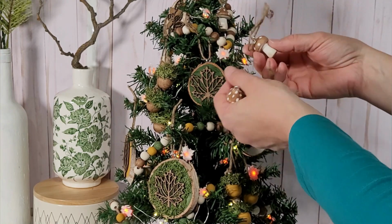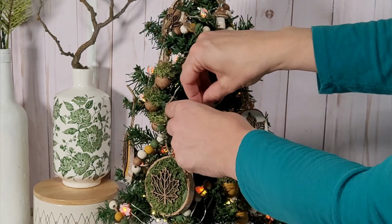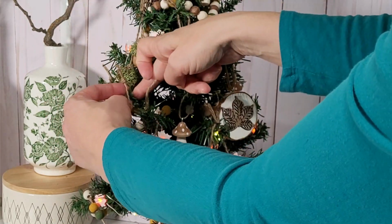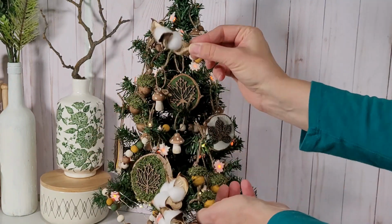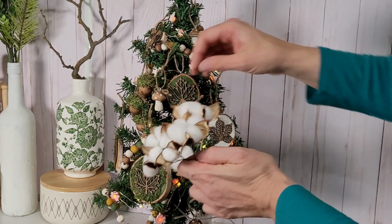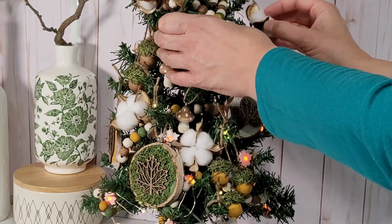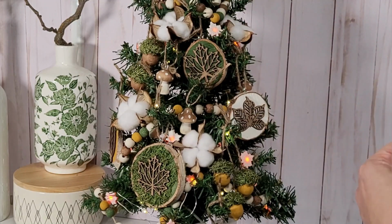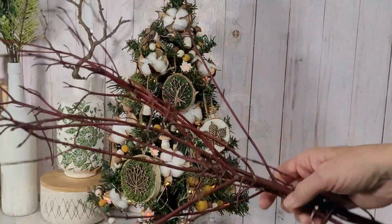So now I am just going to go in and add our little mushrooms. I ended up making a total of 6, I believe. I think they're just adorable for this little tabletop tree. All right, so now for the cotton pods. I'm just gonna tuck these in. I didn't do anything to them. I just thought it helped to lighten it and add to that whimsical look. Of course, use any seed pods or anything that you can find, or you could just even skip that step.